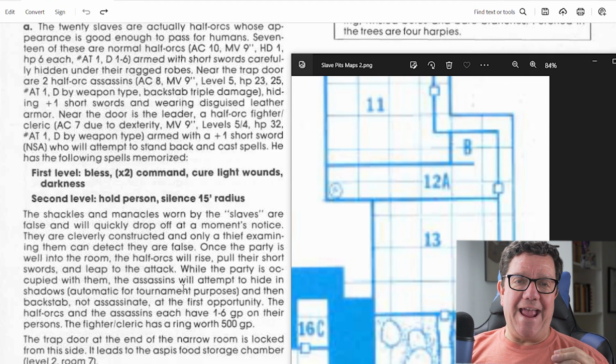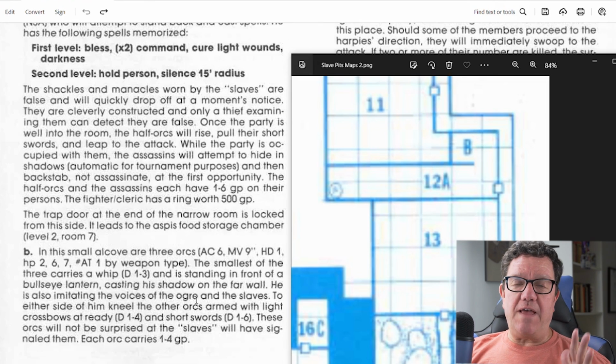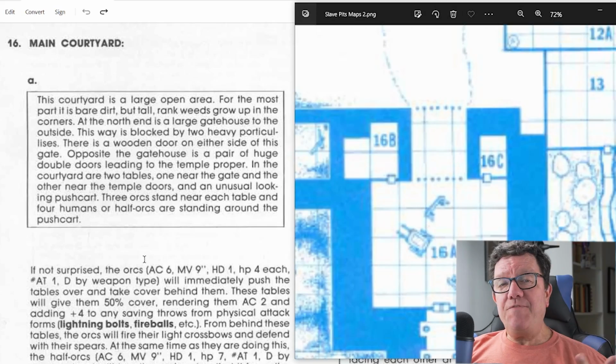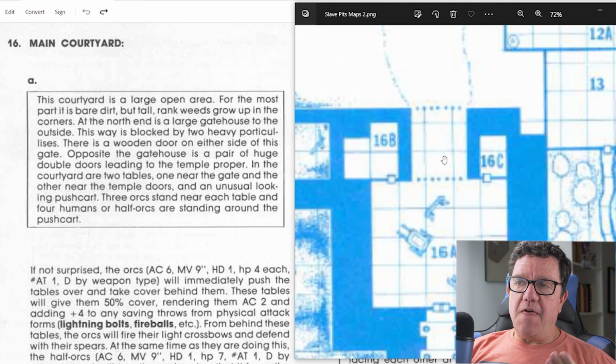They also have amongst these half-orc guards 2 half-orc assassins. Look up the character class in the Player's Handbook of that era, who kind of want to sneak up and backstab the players. And finally, it also says if this goes on for a few visits, they will decide, oh, these are really our slavers, and bring out the real slaves. So if the players are going to pretend to be slavers and not try to sneak in through the secret door that we saw in room 1, they would come into the temple.